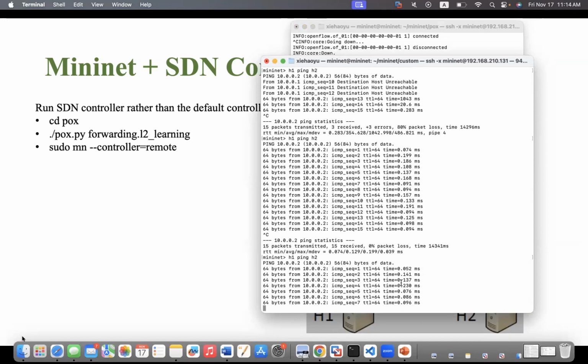H1 can still ping H2, even though there's no controller running in the backend.